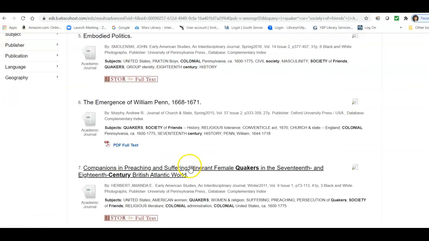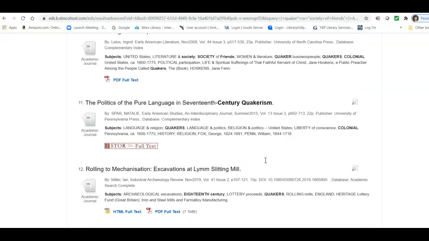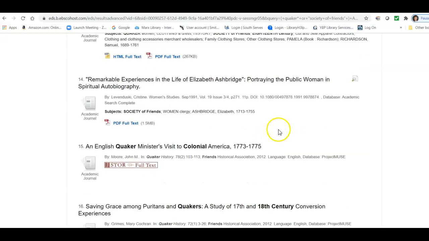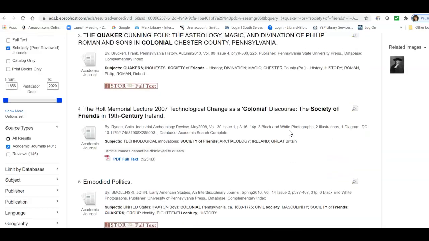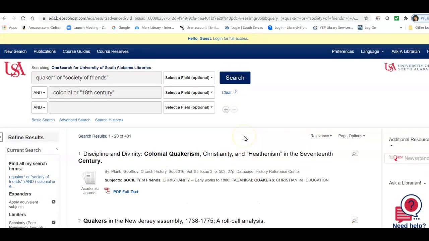That's not foolproof. Sometimes the articles that are reviews are not always labeled as such, but it's a start. It'll get rid of some of them anyway. So okay, now that we have our list of results, we probably want to go down and look at some of them, or we can limit it still further if we wanted to do that.